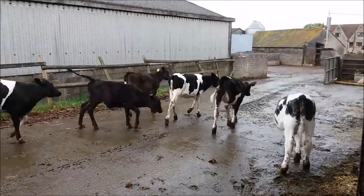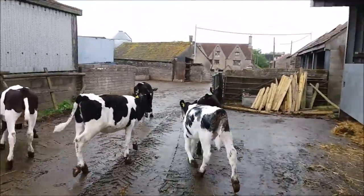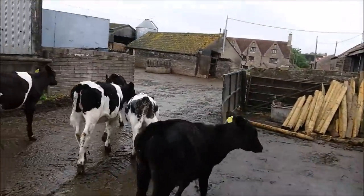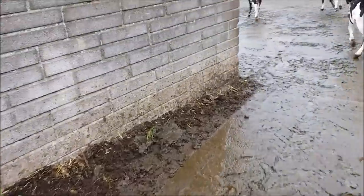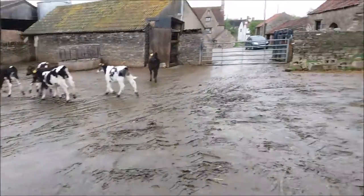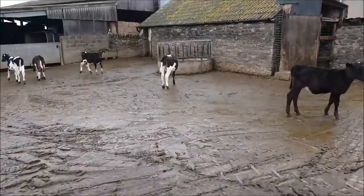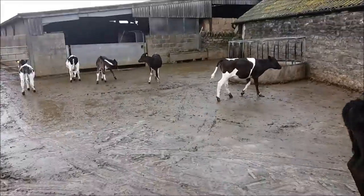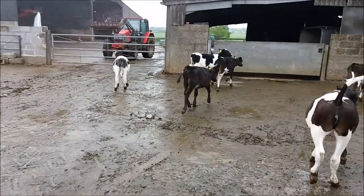Right, we can get the calves. Go on in. Go on. Okay, so that was the easy bit, getting them out of the yard. The tricky bit is probably going to be getting them into the shed, because they probably don't want to go back in there after they've had a little run round out here.